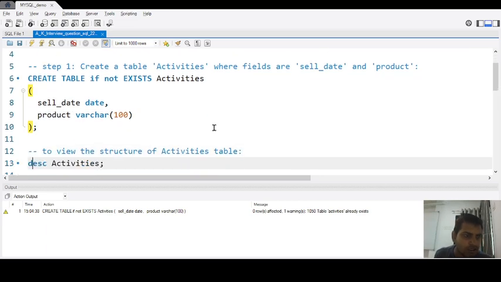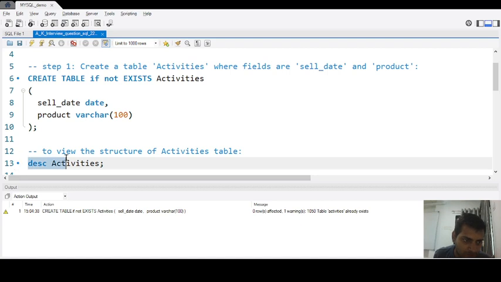But before inserting the values, first we will see whether our table is created or not. To view the structure of that table, we will use the describe command. What is the describe command? DESC and the table name. It will show you the structure of that table.